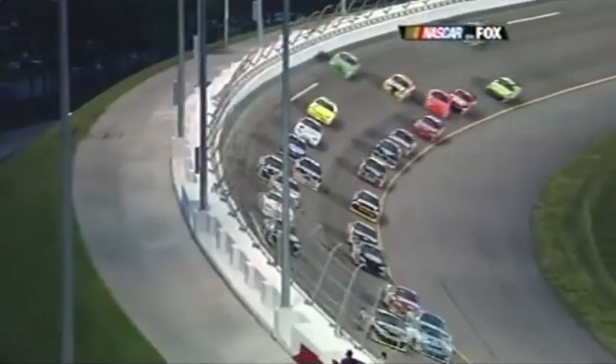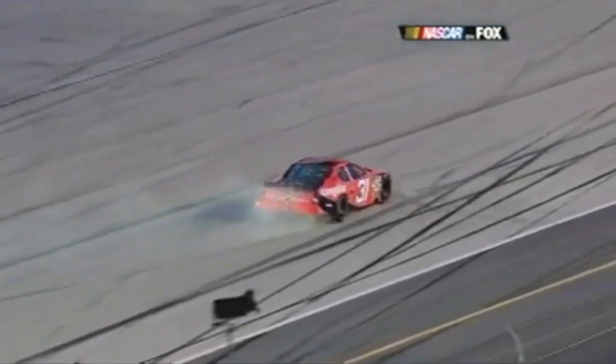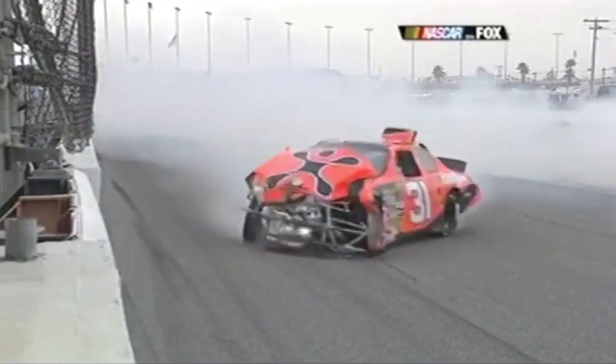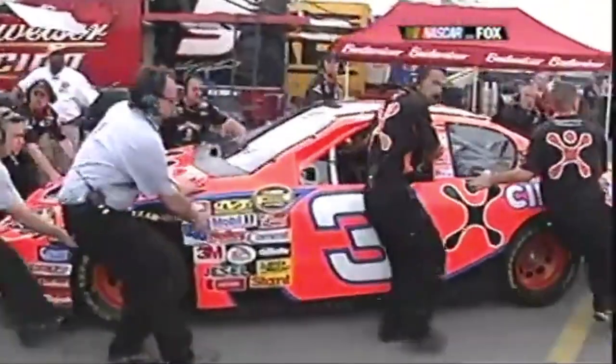Yeah, same two cars that had trouble in practice. In this case, Burton's trying to stay off Dave Blaney, and Casey Mears gets in the back of him. Look what happened in practice when Jeff Burton cuts down a tire. Look who the other two cars involved are. And again, everyone was a victim in this situation right here. This was in the very final practice. Jeff Burton cut a tire down. Casey Mears nowhere to go. Dave Blaney, there was nowhere to go for him. Ran into the back of J.J. Yeley. And that's his backup car that he's in right now.